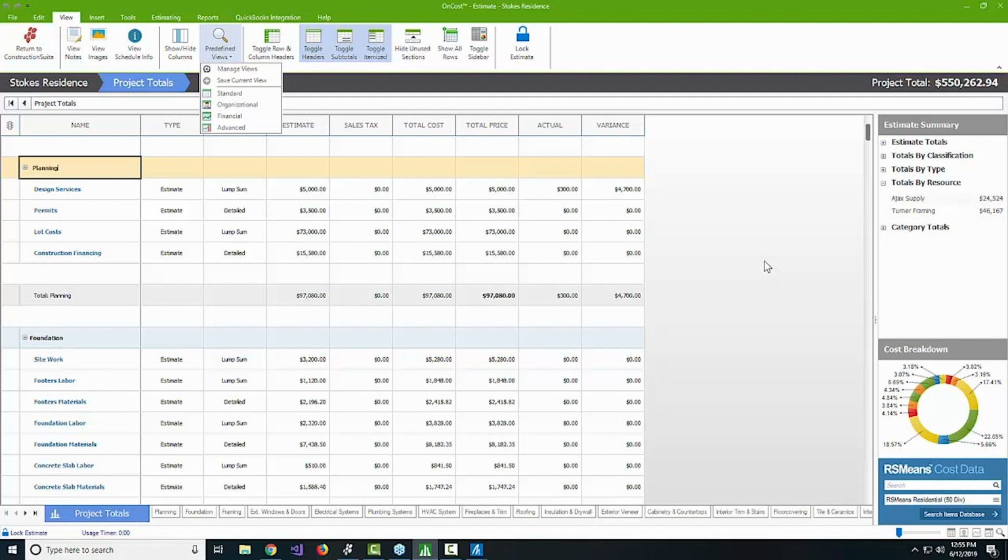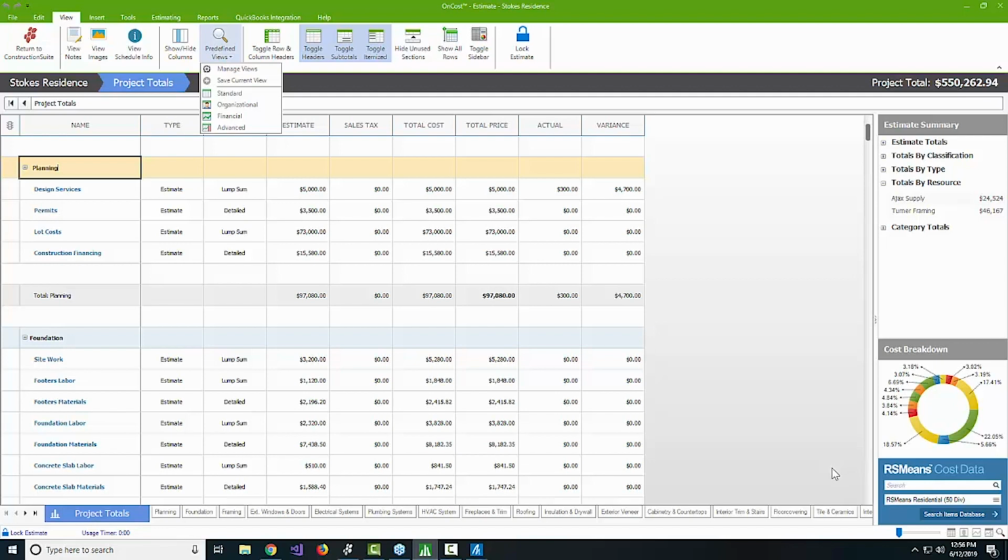You want to be able to spot things really quickly. Those predefined views are a great way of doing that. A lot of the dashboards that are built into ConstructionSuite are also a great way to come in and get some of that at-a-glance information really, really quickly without necessarily generating a report.